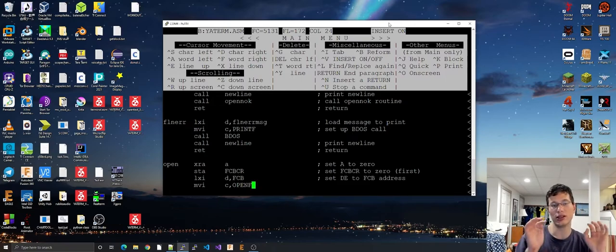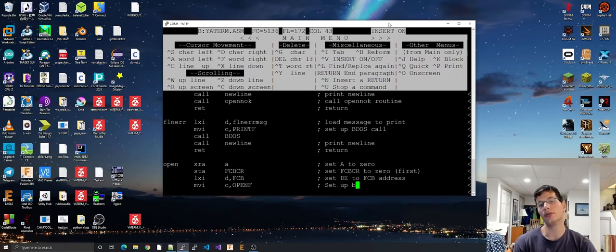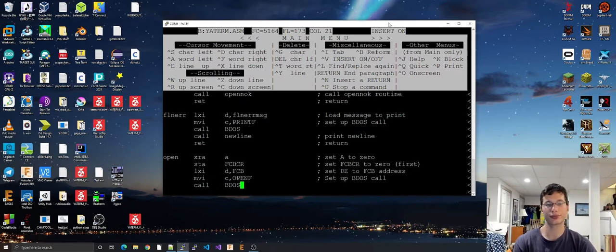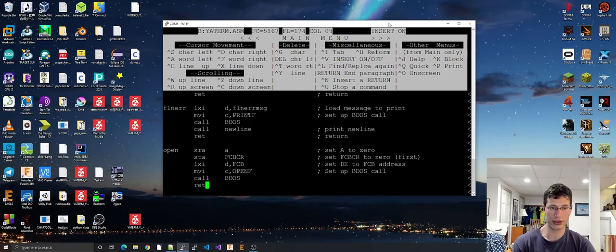It takes in DE and BC. DE needs to be the file control block address. It can be literally any address, but the default for CPM is 5C. But it can be anything as long as you have it set up correctly. If you have it set up correctly, it doesn't care. And then make sure BC is loaded with 15 in there. So set BDOS call, and then of course you want to call BDOS, and then return. Okay.